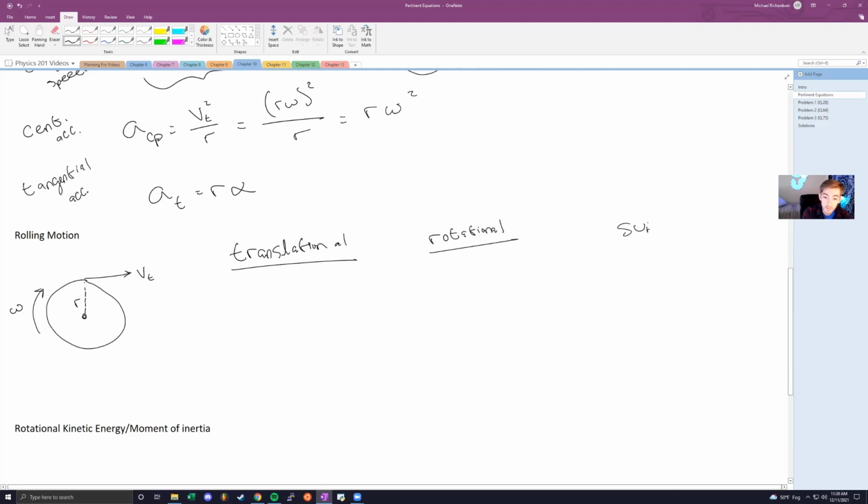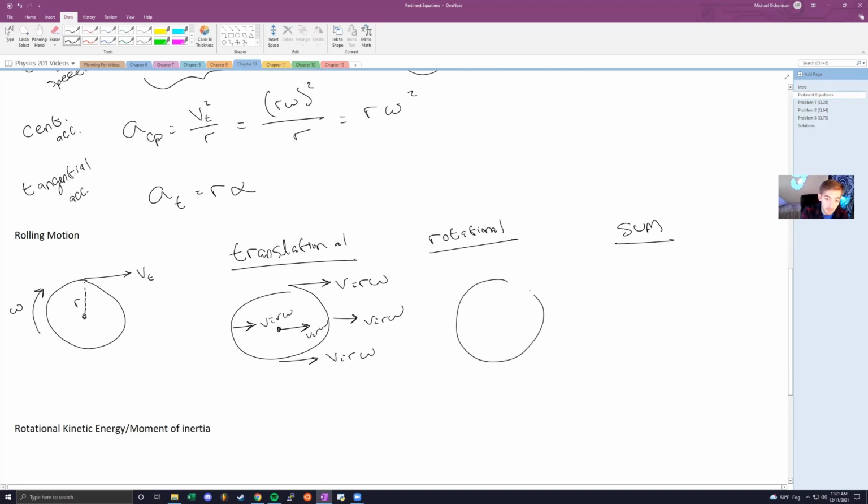And then we'll talk about their sum in just a second. So their translational velocity, well, since the wheel is kind of moving with the car at all points, it's not rotating when we're considering it like this. At any point on the wheel, we can consider that it's moving at some velocity, which is going to be equal to r omega. And this is going to be the case everywhere that we've drawn a vector, and also everywhere that we haven't drawn a vector. I'm sure you guys get the point there.